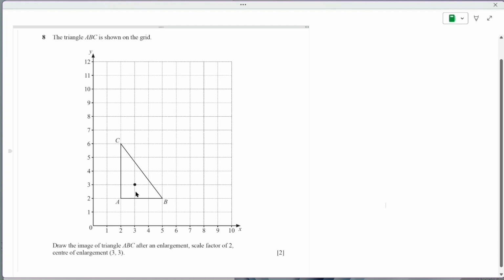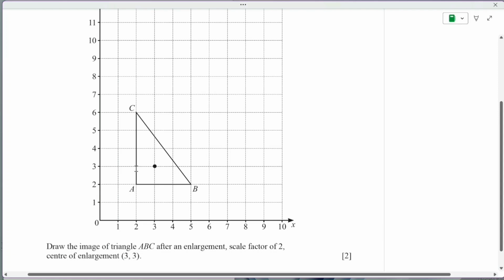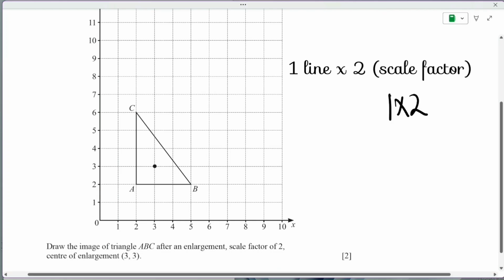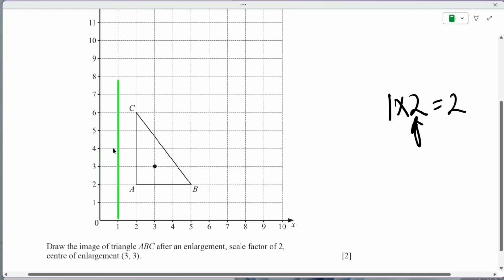And if you are enlarging by a scale factor of 2, the distance between the center of enlargement and the vertical line AC of the enlarged triangle, that is the enlarged image, would be times 2 the distance of the vertical line AC from the center. This is just one away. So if AC is one line of grid away, and since the image is an enlargement by a scale factor of 2, it's just 1 times 2, which is 2. So you move 2 lines away from the center to get the vertical line of enlargement.